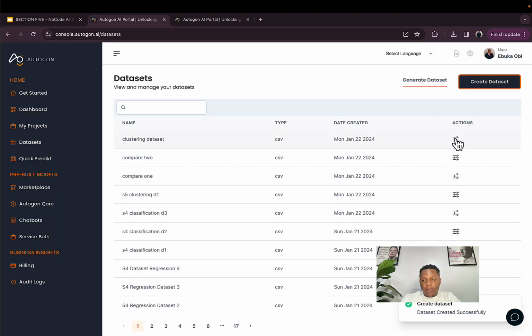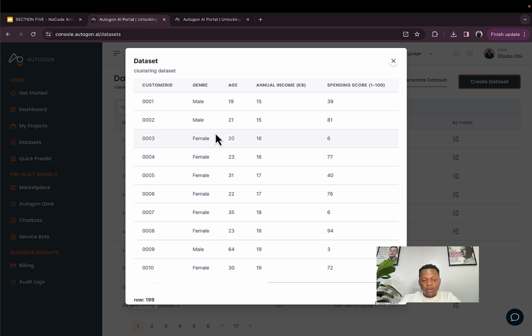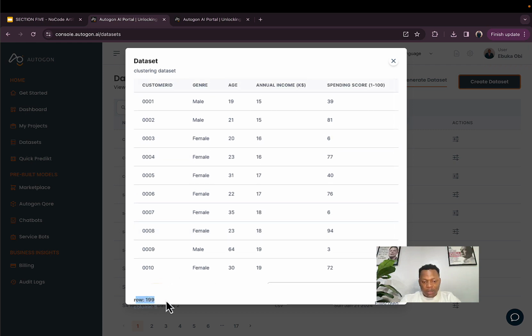Okay, beautiful. So we can visualize this clustering dataset, and you can see it has 5 columns and 199 rows, different customers.